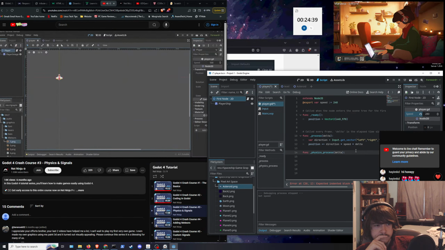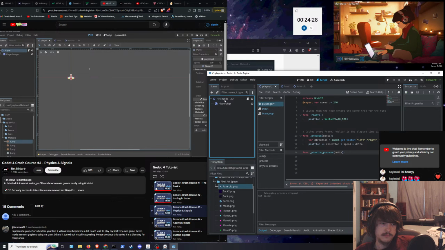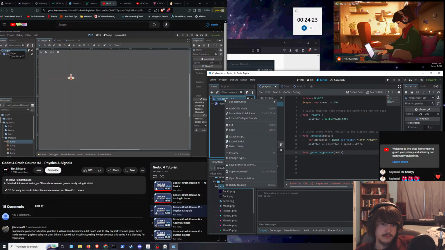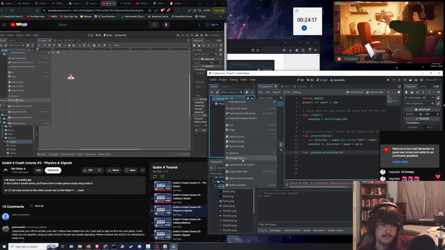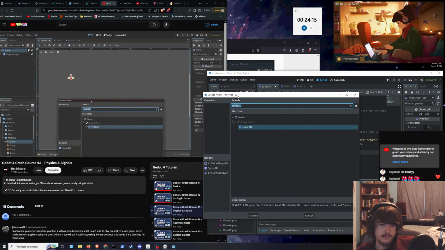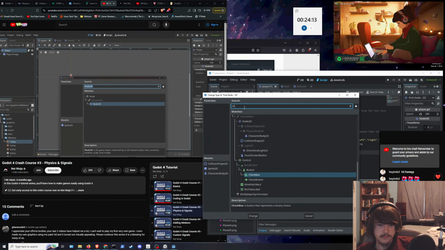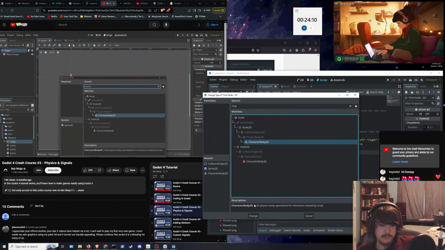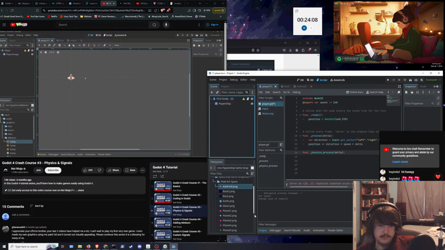Here we are, and I want to start with the first important node, and that is a character body 2D, because this is what the player is going to be. For that, inside of Godot, at the moment, the parent node of our player is simply a node 2D. But this I want to change, and for that, I'm going to right-click on this node, and then go to change type. Then we get to the dialog again, and for this one, I want to have a character body 2D. If I now press enter, we are going to get a warning sign that this node has no shape.